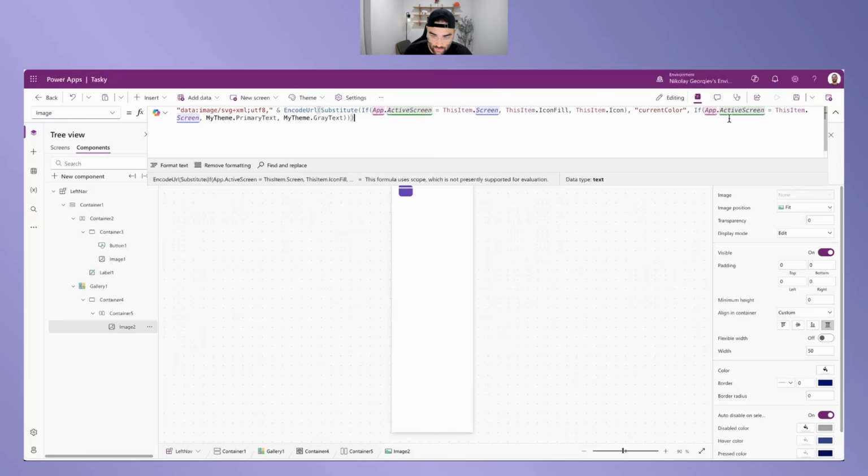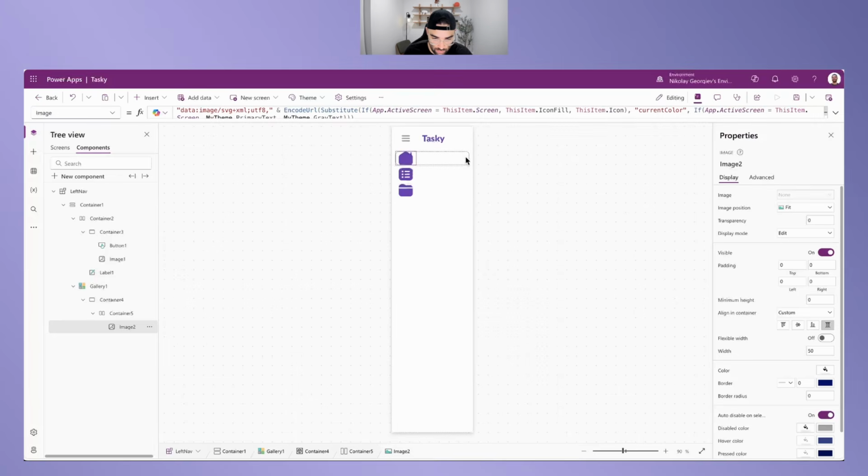So right now, because all of our screens are navigating to the app.active screen, they're all going to be that dark or primary color. But once we update some of our screen names, it will adjust. So only one of them will be filled in, the other ones will be outlined. So for now, that's working well. And I'm actually going to set the height in the center here. We're going to align in the center, and we're going to limit the height to 25. And we're going to keep the width at 50, and everything else should be good to go. We could add some padding from the top and bottom, but I think that's good for now.